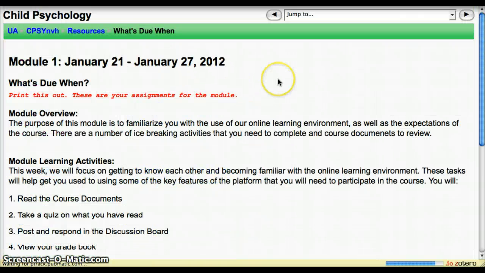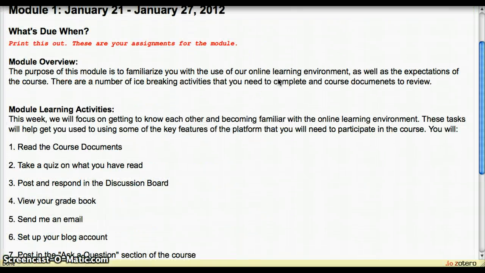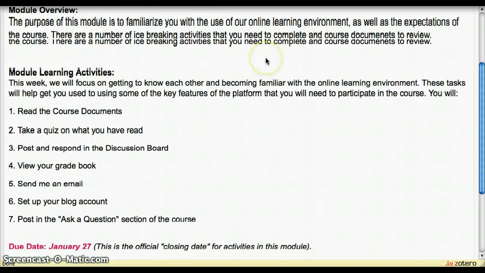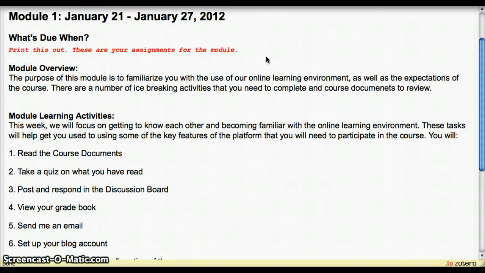Your what's due when documents are very nicely adapted from mine. Love the dates. Keep in mind that if you teach a lot of courses and you have to move from semester to semester quickly, you might want to not do this.